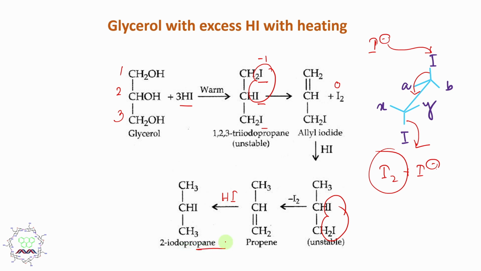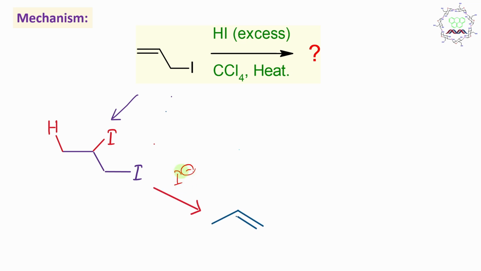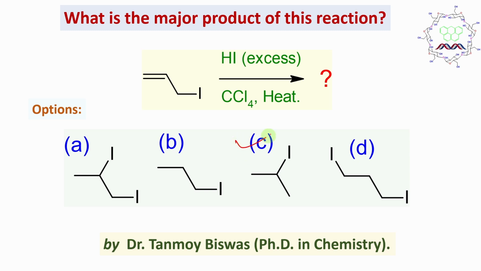By the way, this is very important, try to remember the concept. Now if you look at similar kinds of things, okay, the double bond will follow Markovnikov's rule and HI addition will take place to produce this product. Next, what is expected is that this can undergo elimination in presence of iodide. So obviously propene, and this propene will react with one equivalent of HI. I have taken excess here, so it will produce 2-iodopropane. So this option C is the right answer.